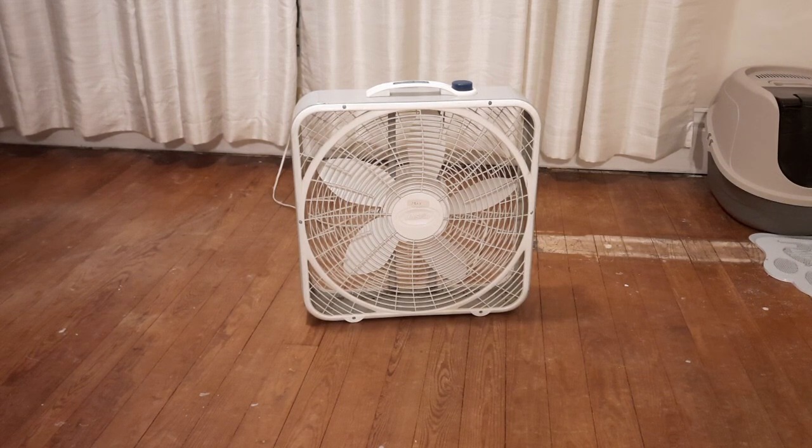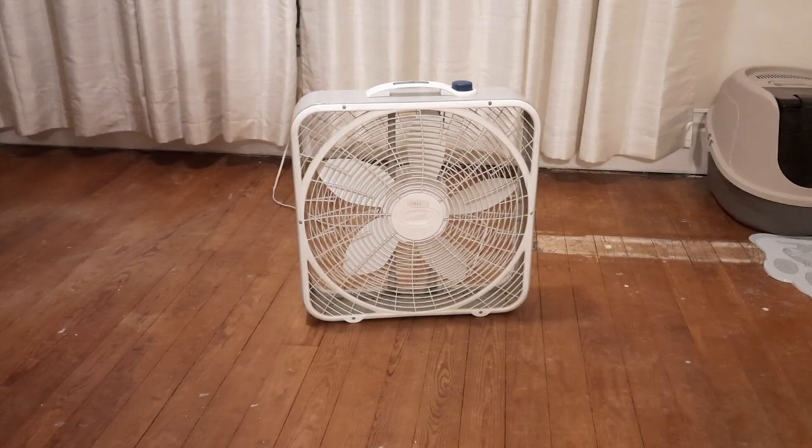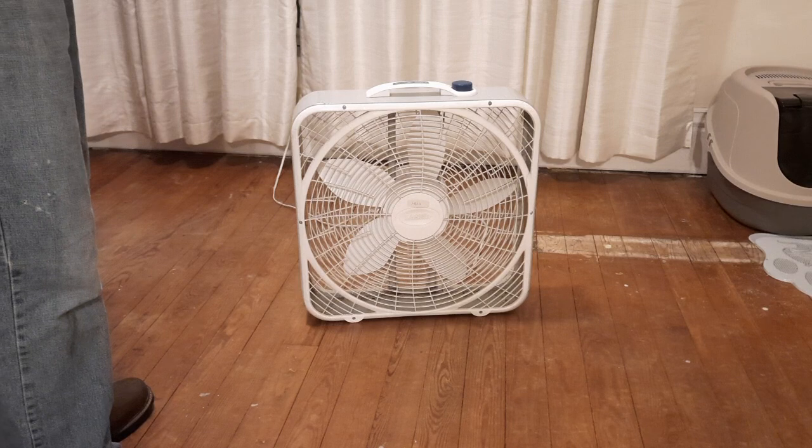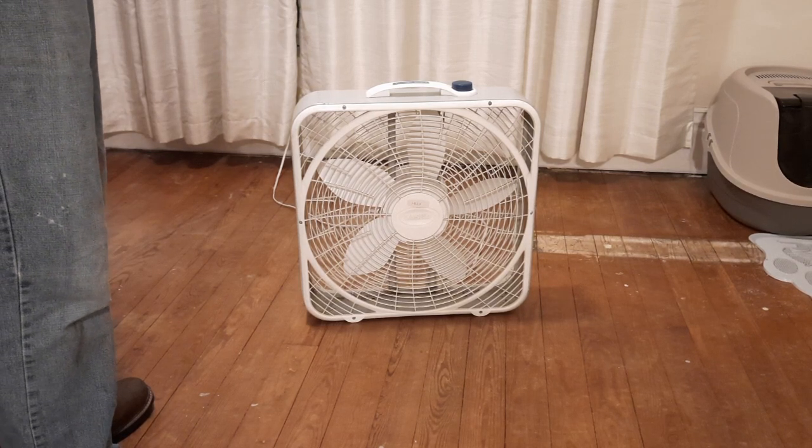One of my friends owned this fan and she paid $2 for it at a garage sale. Actually, when I got it the sticker was still on the top, but in the process of me cleaning the case it kind of came off. She would use it in a window that was in the kitchen — the kitchen dining room area — blowing air in in the summertime. She had a big Maytag window air conditioner, which I made a video of a while back, but she used this instead most of the time. And occasionally in the fall this would be in the upstairs bedroom window. This was her favorite fan too, because it was the brightest and it made the most air. The knob on the top was missing, so she would use pliers to adjust the speed on it.